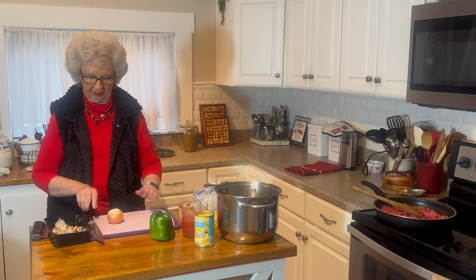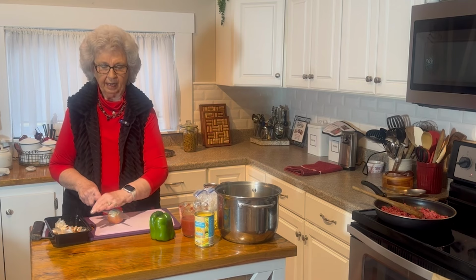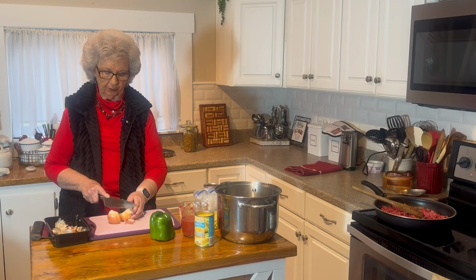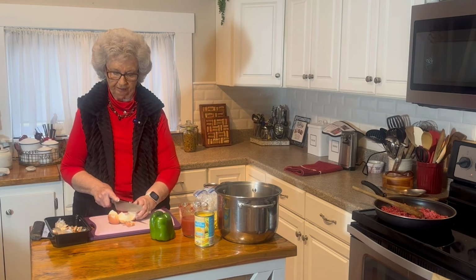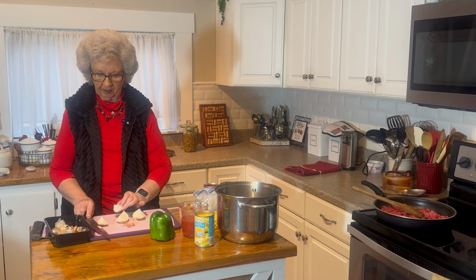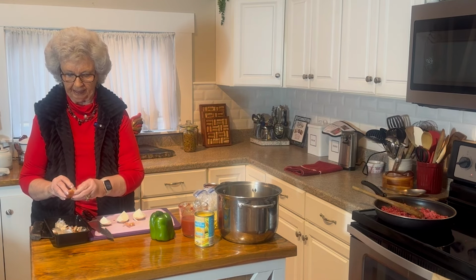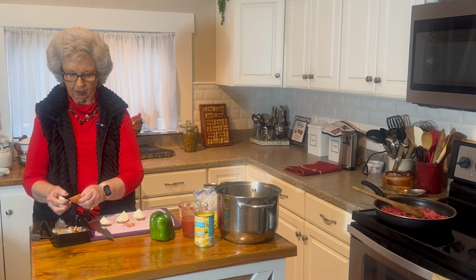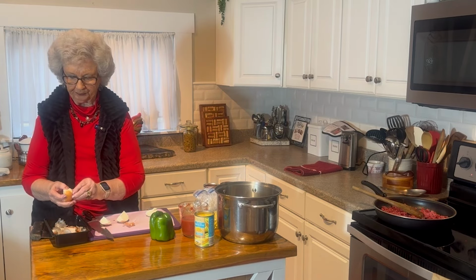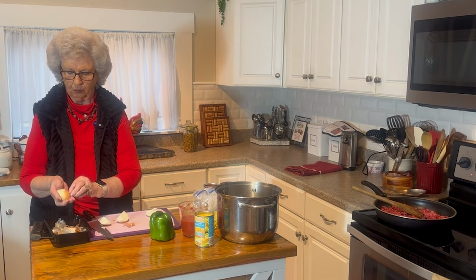It has been cold here, so I have decided I want some soup. And I am making a taco soup, but I'm making it my own. The recipe I have changed tremendously because, well, we like onion, and the recipe didn't call for onion, and the recipe didn't call for garlic. Didn't call for pepper. So I'm putting that in.